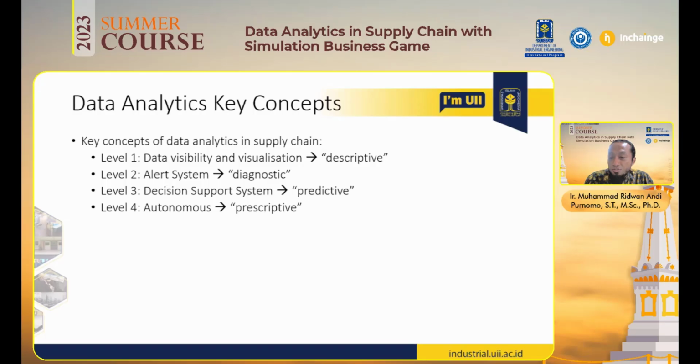Okay, this evening we will see how to use Microsoft Excel to do all of these levels. In level 1, I already gave the data to the committee to give to the participants. Based on that data, we can visualize the data in order to describe the condition. In the second level, I will show you how to identify some alerts that can be used as the basis to make some decision. At level 3, we will use Microsoft Excel to predict the condition in the future. And at level 4, we will see, based on that decision, what to do as a decision maker.